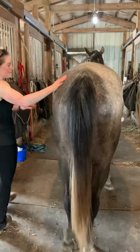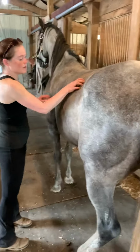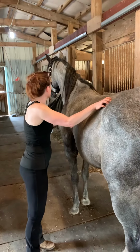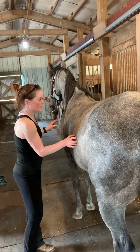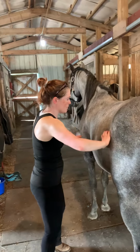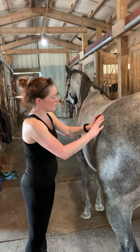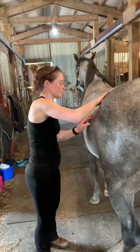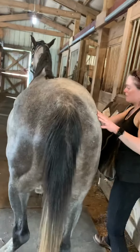Okay, I'm going to move on to the tensor fascia, so the area around here. Around her point of the hip, all her fascia. So just some friction. She seems a little less worried about that. So some cross fiber friction, just try to break it up, and some fingertip compression around her hip bone. And the other side, same thing.